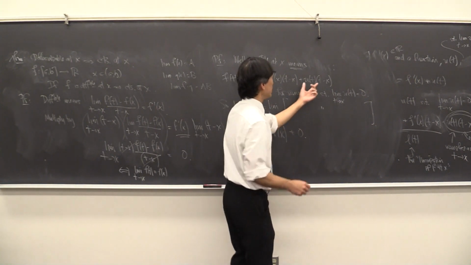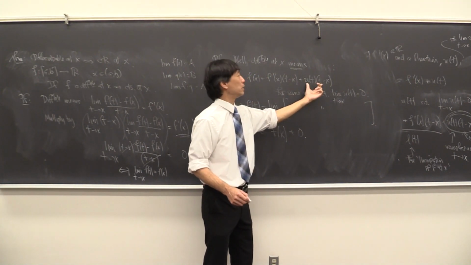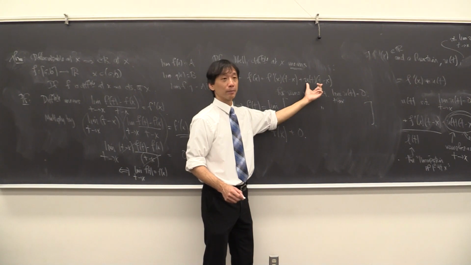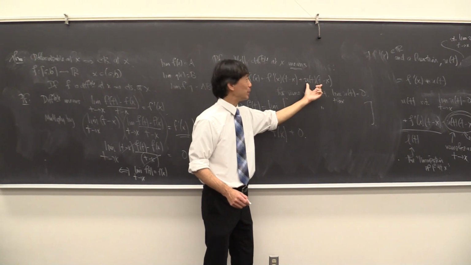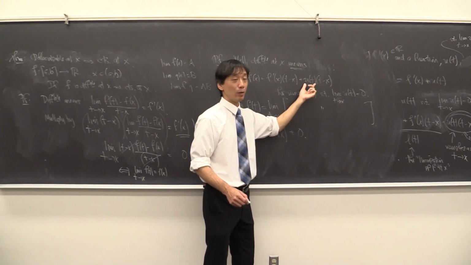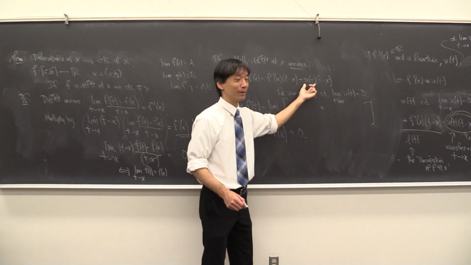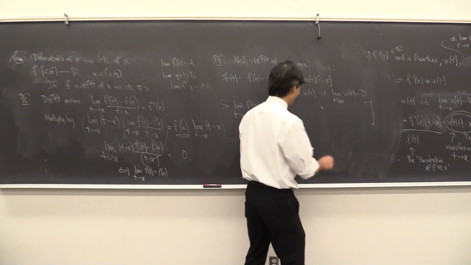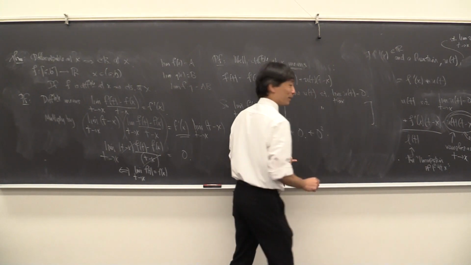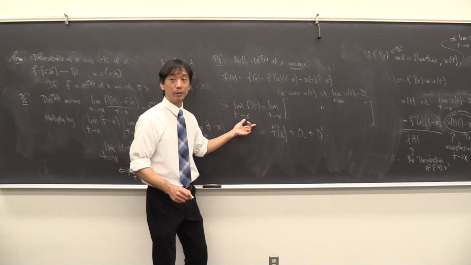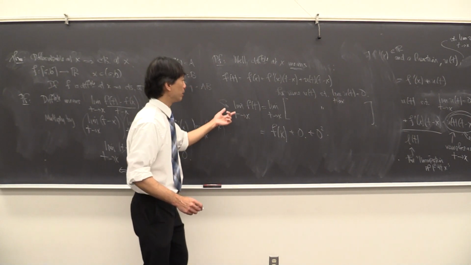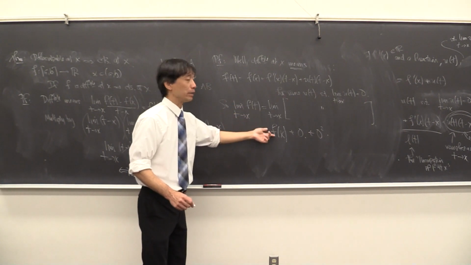What happens to this thing as t goes to x? It also goes to 0, right? Because this goes to 0, and then this also goes to 0. It's 0 times 0, very much 0, plus 0 squared. Okay, and you're done. The limit of f of t as t goes to x is f of x.